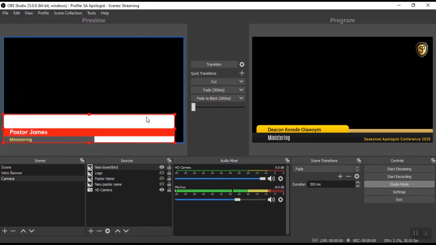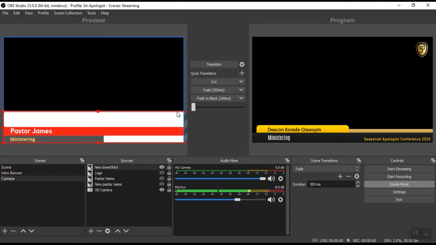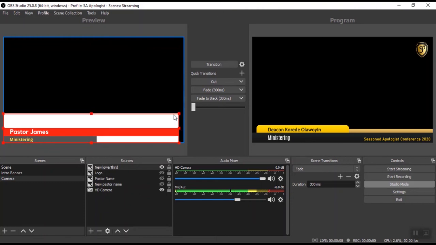Okay, so now the first thing you want to do is that we're going to drag this to the edge. Oops, there you go. All right, this edge is what you would drag if you want to do that. This particular edge, you either take it down or you drag it like this. So now we have dragged it to the end. Now the problem we're having right here is that this particular white is still showing, and I don't want it to show.